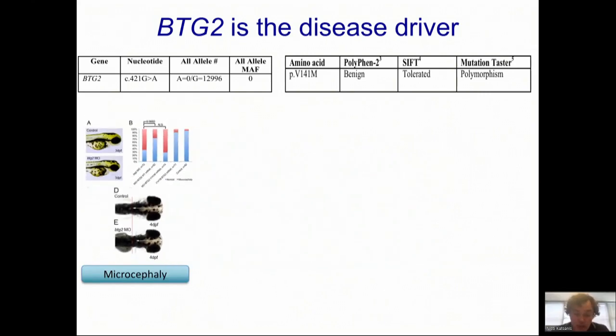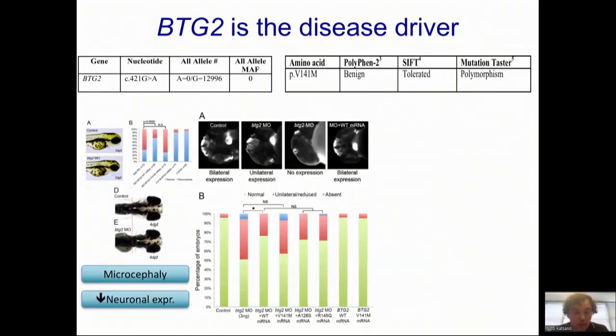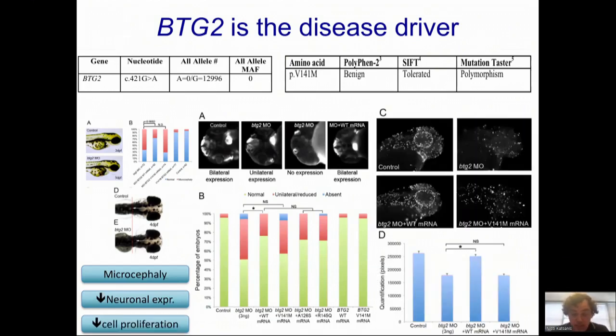So this is one expression, microcephaly. We did other experiments as well. In this experiment here, you look at the bilateral distribution of postmitotic neurons as stained by a marker for postmitotic neurons. And I hope everybody looking at this can appreciate the nice bilateral distribution in the forebrain and the midbrain, which is lost upon suppression of the gene, which was restored by co-expression of human wild-type mRNA. It fails to be restored when we mutagenize valine position 1 to methionine.